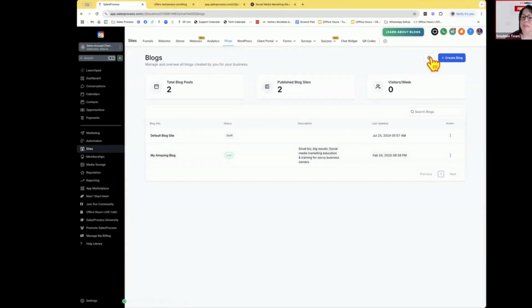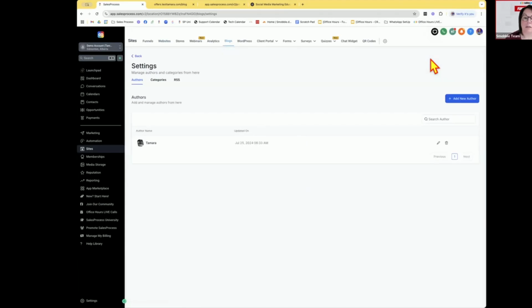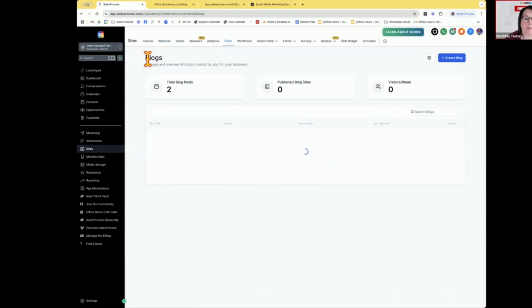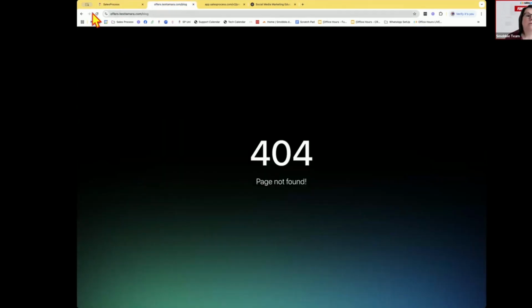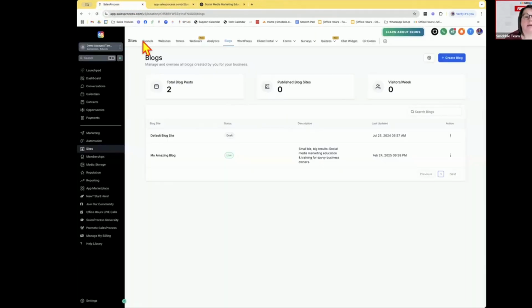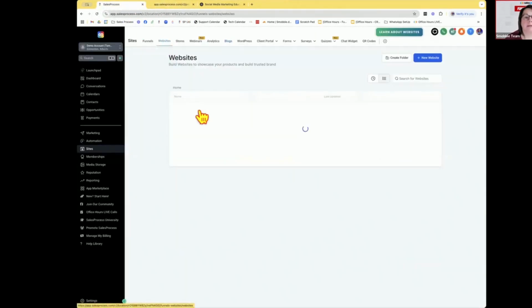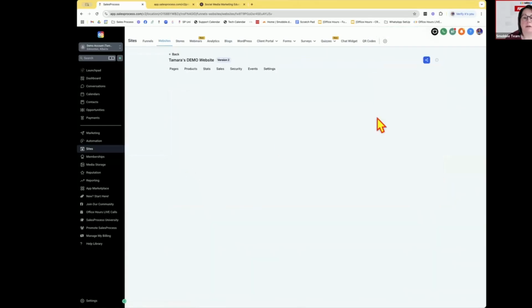If we go into the settings, you can see it. Okay. So now we should be able to go to the website, and I'm going to refresh this. That's not going to work because I have to go back. Website, go here.